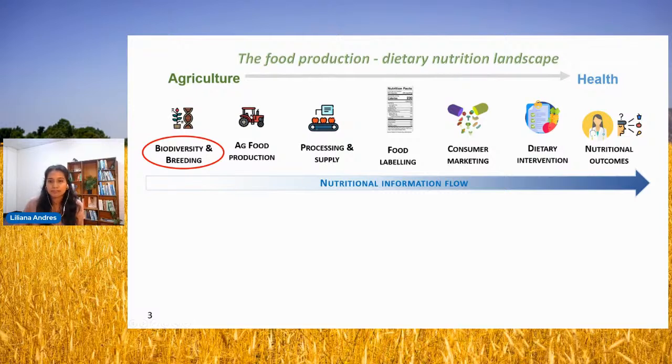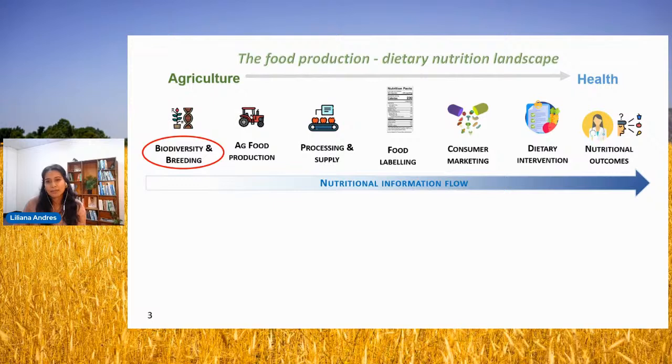All these stages are leading to consumption. So in each of these stages, there is a particular type of data at which nutritional information can be relevant. And here is why we need to make sure that the existing information, even if it's data or metadata, follow the FAIR principles, because it will be important for different sectors to have harmonized information. I'm pretty sure everybody has heard the FAIR principles to death.